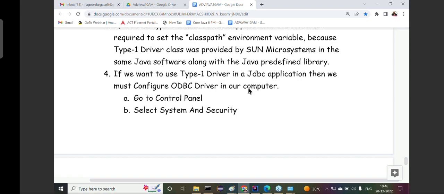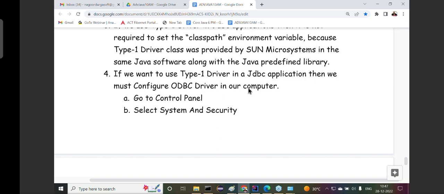After that, we get a window where we have to select User DSN and click on the Add button. There we have to select Oracle DB21 home. Like this, we have to select the ODBC driver. If it is a MySQL database and you want to select that, we have to select it there. Then click on the Finish button. Another window will open, where we provide the data source name, and then click on the OK button.